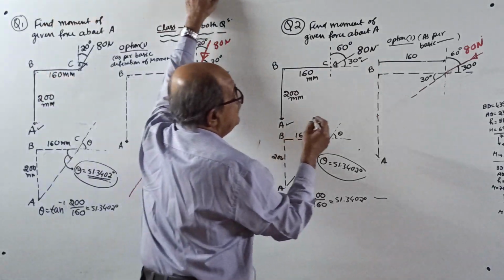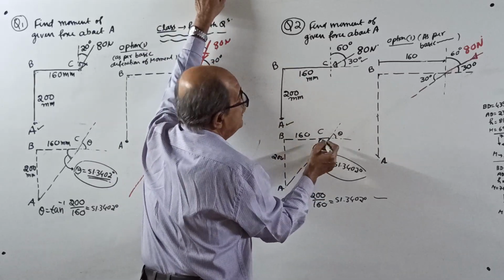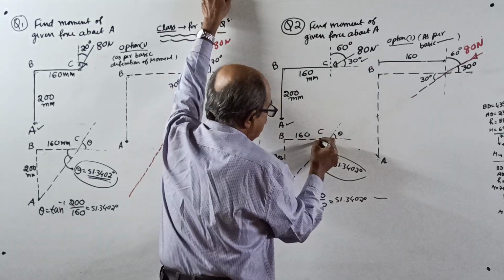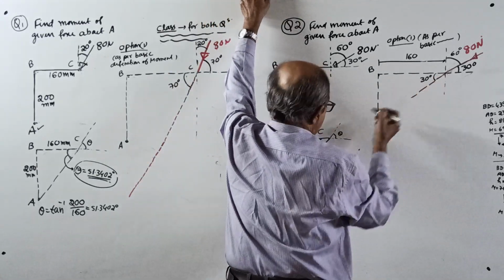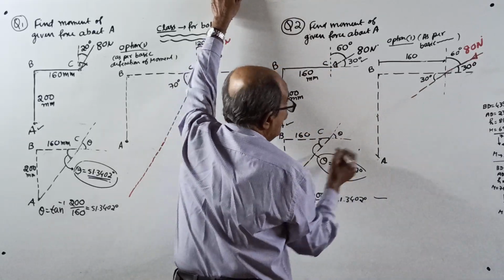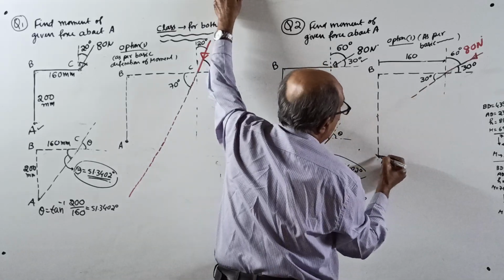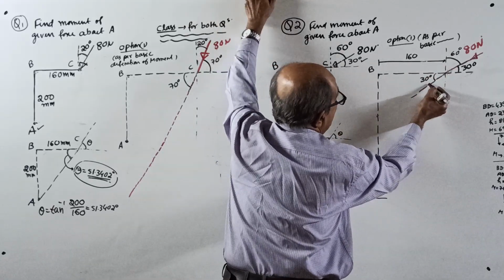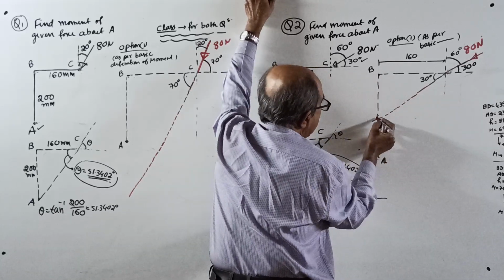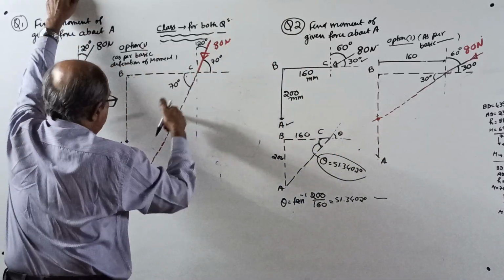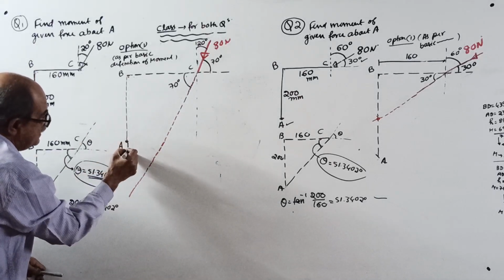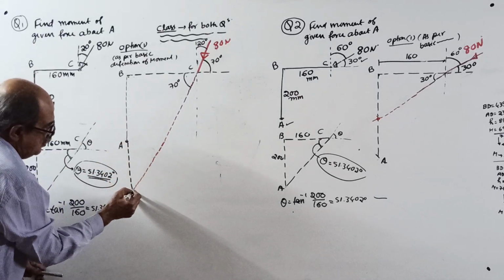Now here, once again, this angle is 51.34 degrees, out of scale. Sorry, it should have been a little more stiff. This is 30 degrees. This is 51.34 degrees, so the line C to A joining will come somewhere here. This is a lesser angle. So when you extend this line, it will cut the AB line somewhere here. You have to extend this line, then only it cuts.